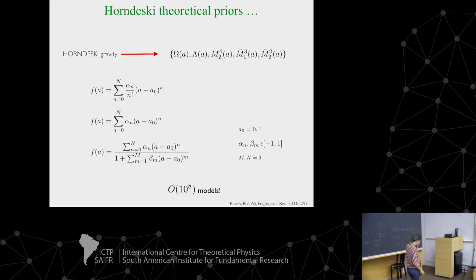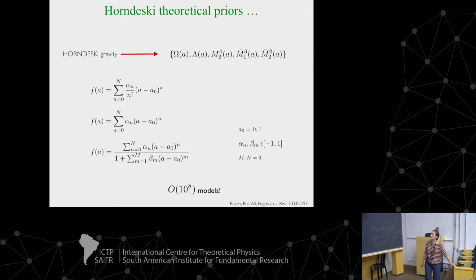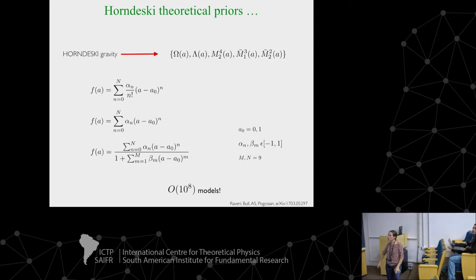Let me finish with this EFT by telling you a bit more about what I showed yesterday and the way we want to use it. So I was saying we want to build these theoretical priors, which goes back to your question about how we can build guidance for the data exploration. And the way we are trying to do it is by classes of models.